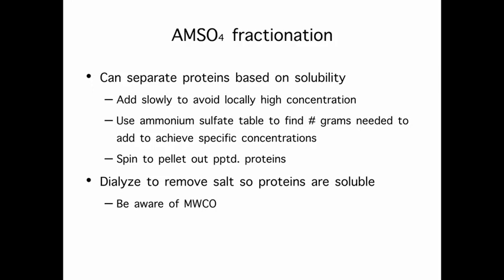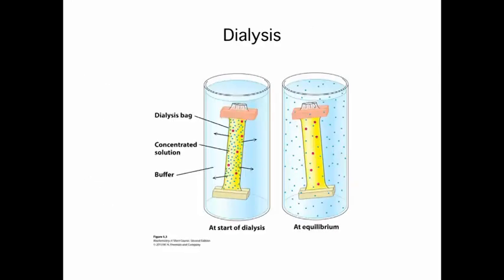So you don't want to get your molecular weight cutoff too close to the size of your protein. If you had a 50 kD protein, 50,000 Dalton protein, you would want to use a molecular weight cutoff of 10 kD. So you don't want to use, for example, a 40 kD. That might be a little too close. You can buy dialysis tubing in all different molecular weight cutoffs, 1,000, 10,000, 30,000, 50,000. There's a variety of size ranges so that you can find something that's appropriate for your size of protein. And you put it into the dialysis bag and you put it into a solution, a buffer solution.